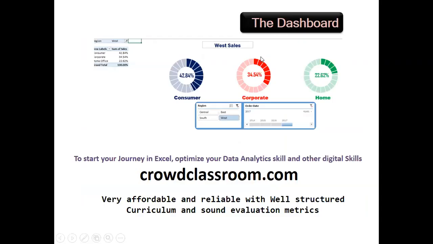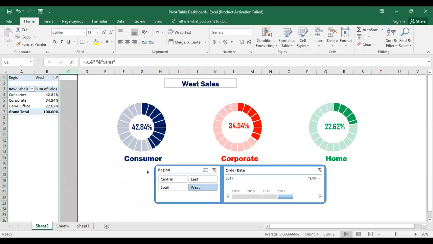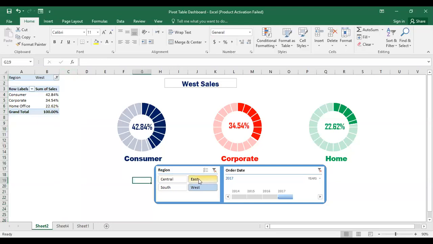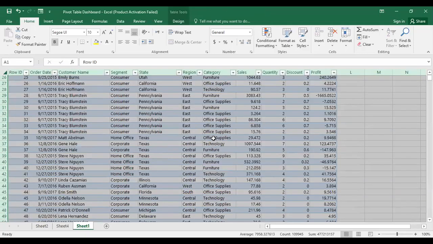Yeah, this is a very, very interesting dashboard. I didn't create this in a website, but rather I created it in Microsoft Excel, and we are going to see a sample now. Okay, this is an interactive dashboard I have in Microsoft Excel. This is my data set.